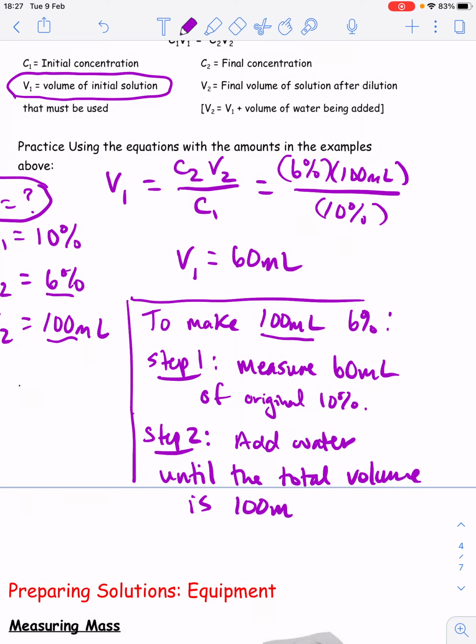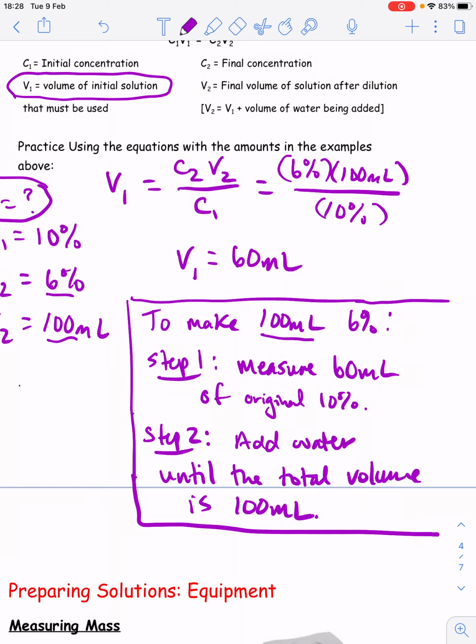Now, you might say, why didn't you just say add 40 mLs of water? Well, when we make solutions, it's important that the total volume is at our desired volume. Usually we're thinking about this in terms of mixing two liquids, and sometimes when you mix them, they don't actually add up to the two separate volumes. So you mix 60 and 40, but when you mix them together, they may only take up 95. Depending on the liquids, they can do odd things like that. So we always go for the total final volume, and we make sure that we add water until we get to that total final volume.